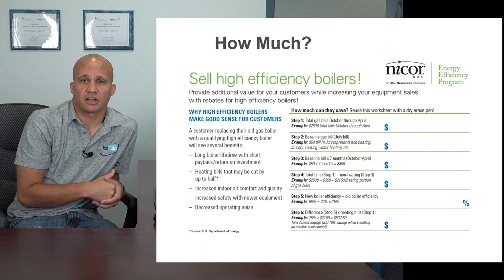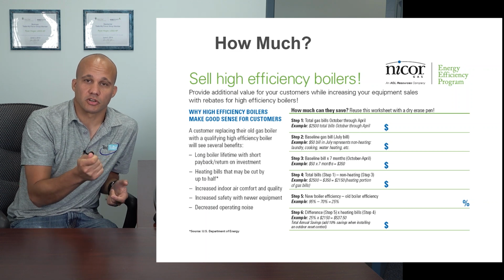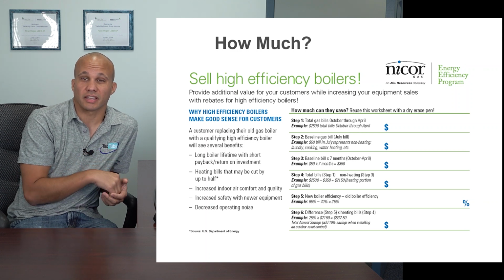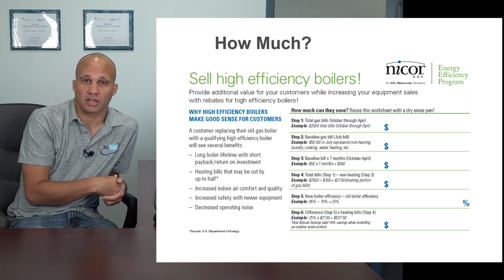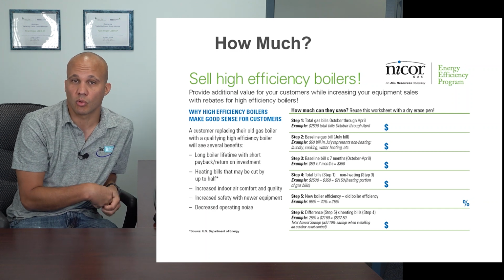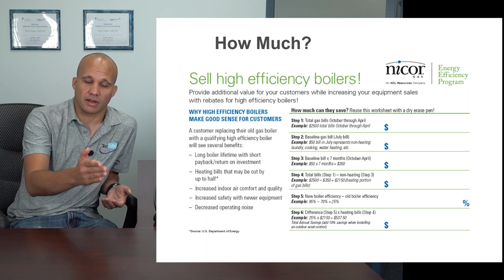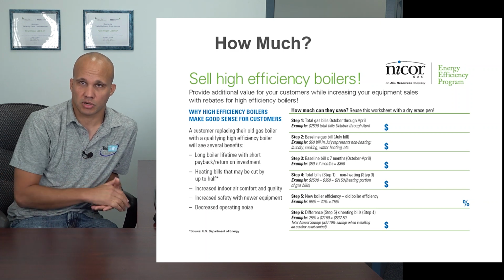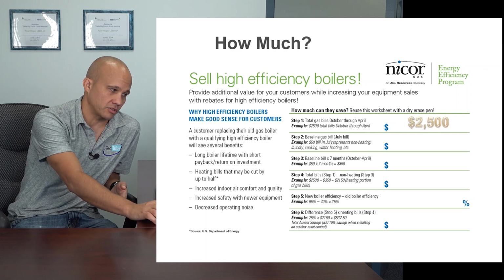So step one is to get the customer's utility bills. That is literally the hardest step because they may not have them or know where to find them. If they can give you a year's worth of bills, great. If they can't, when they log into their utility website, whatever utility they're working with probably has a website, they can log into their account and they can look at all of their utility bills for the past 12 months or more from there. What you want to do is get all the bills for the winter time. I want to get October through April, because that's when I'm likely to run heating, and I add them all up. So in this example, it was $2,500.